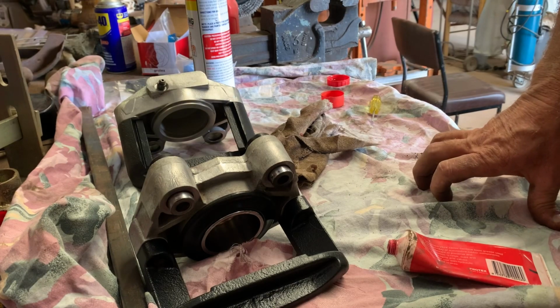All right, I'll do the other one. That was a PBR caliper rebuild. Easy done.